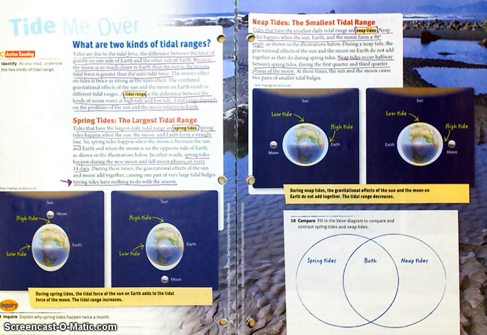By the way, when you have waxing crescent moons, waxing gibbous moons, waning gibbous, waning crescent moons, yes, we still can calculate a tidal range for those days, but there's no special name for those tidal ranges. So all we have is spring tides during new and full moon, and we have neap tides during first and last quarter moons. The rest of them, you can still calculate the tidal range, like I said, but there's not a special name for those.